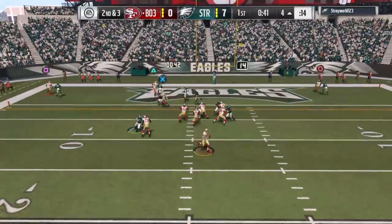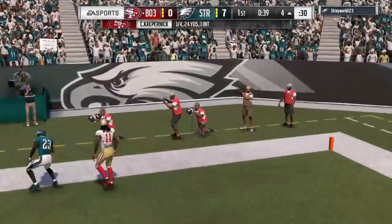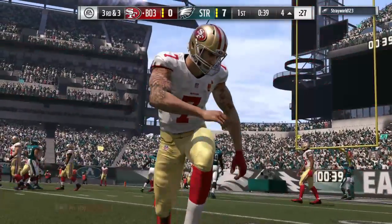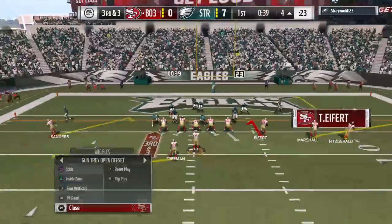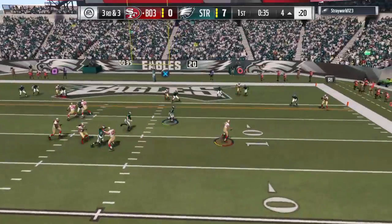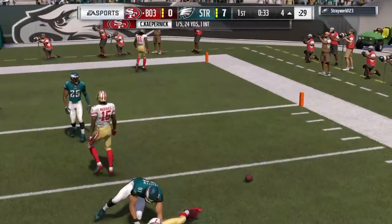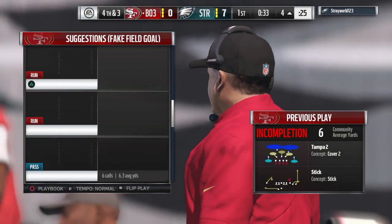On play action, it's Kaepernick. They'll roll him out right. And that one's going to be over everybody in the back of the end zone. It's incomplete. Kaepernick on 3rd down. Flushed to his right. And he takes a shot on the release as this will be incomplete. Marshall, the intended receiver. And 4th down coming up.